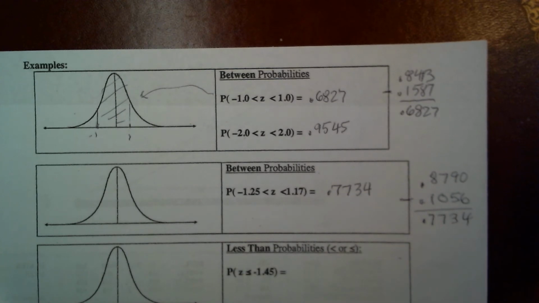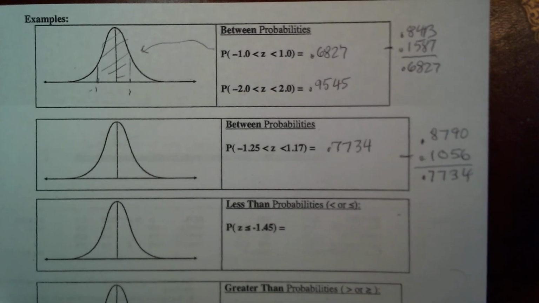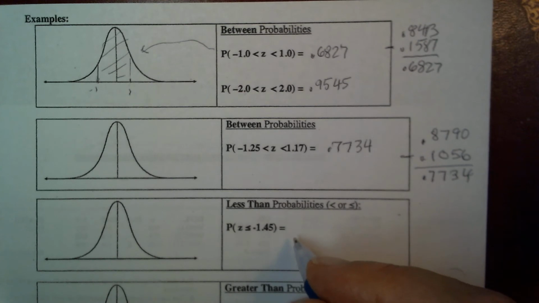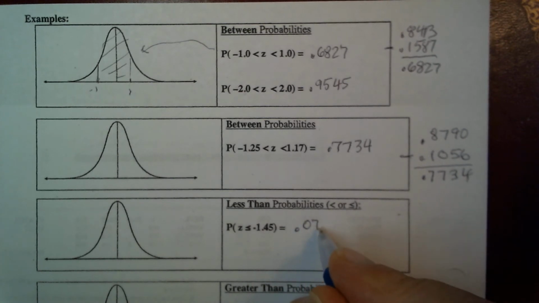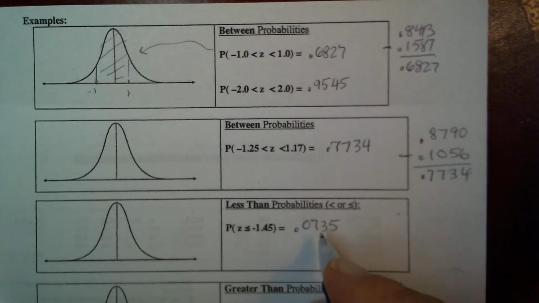But this was the last example I gave you with the z-score tables, so you have an opportunity to use that if that ever becomes necessary. And again, looking at the other probabilities, the probability that z is less than or equal to 1.45. Again, technology will give us an instant answer. So let me just do that. That would be 0.0735. And again, you can use tables or use technology.